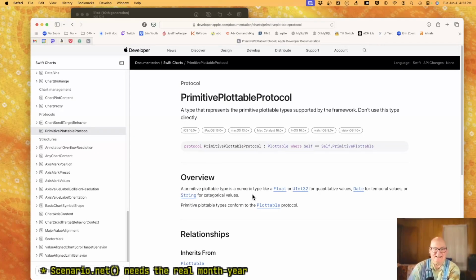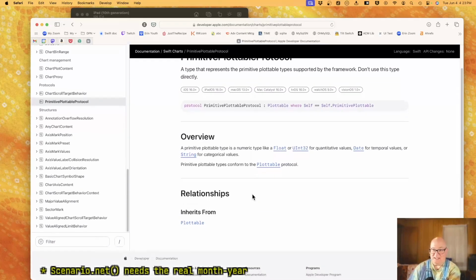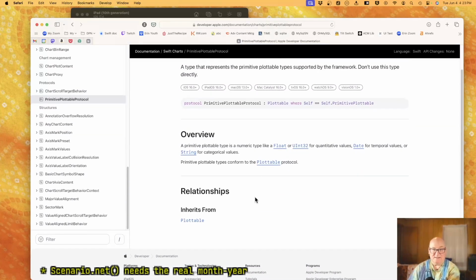Golly. It is a numeric type for quantitative values, date for temporal values. I wonder if we just have to go to date.